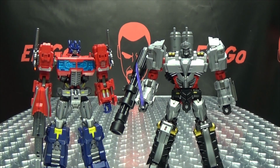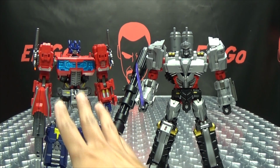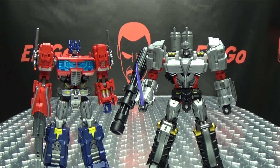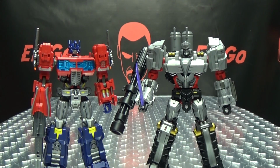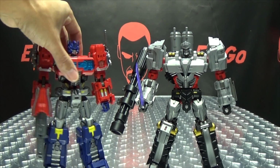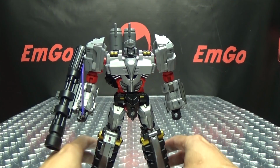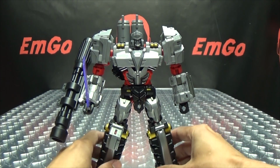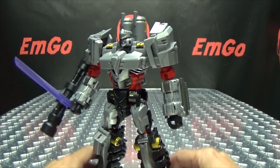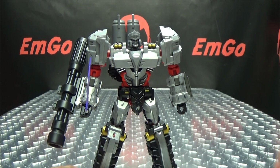Overall, I'm really digging this line. And keep in mind, I said this when I reviewed Striker Manus, I had no intention of even buying it, but everybody was raving about this figure, and I said, you know what, I'll pick it up. And I bought it, and I fell in love with it, and I like this figure just as much. I'm really digging this line now, and I'm eagerly anticipating more, because these are really cool, really well done figures, in my opinion anyway. So there you have Rioter Despotron. Again, really cool. I think Maketoys is doing a great job with these. I'm very much enjoying them.